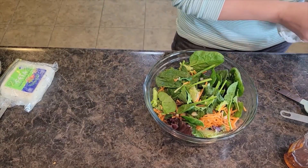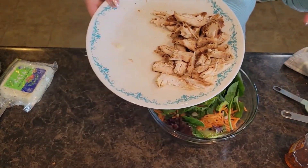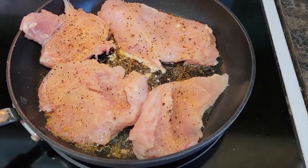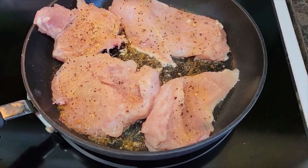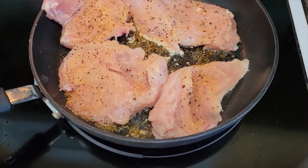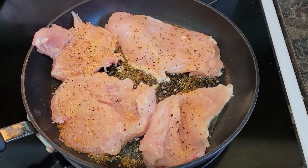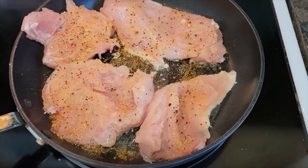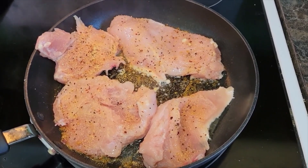We are going to add our chicken to our salad — let me show you how I prepared it. We are doing honey mustard grilled chicken salads. The day before I'm making the salads, I fry up the chicken — kind of fry and grill it up. I have some garlic honey seasoning on the chicken along with sea salt and pepper. Cook these thoroughly to get that nice grill mark through the skillet, then let them cool because we like cooled chicken in our salads.